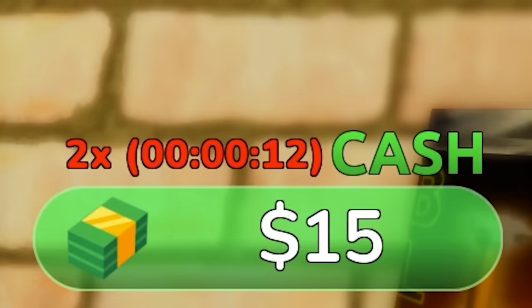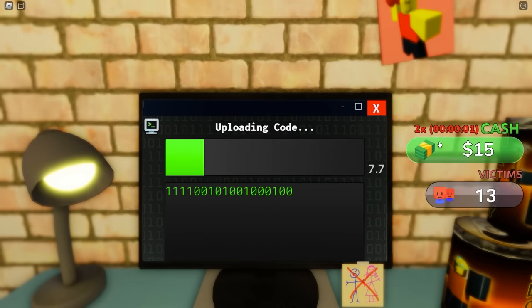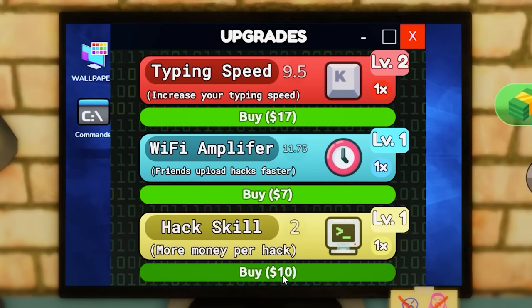I got 13 seconds left. Hello? Give me the one, please. Look, I'm not going to even get the double cash. Oh, that stupid bonus is over. What a trash virus. So I made $17. All right, we need a hack skill. More money per hack. And let's buy the Wi-Fi amplifier. Friends upload hacks faster. That sounds good.